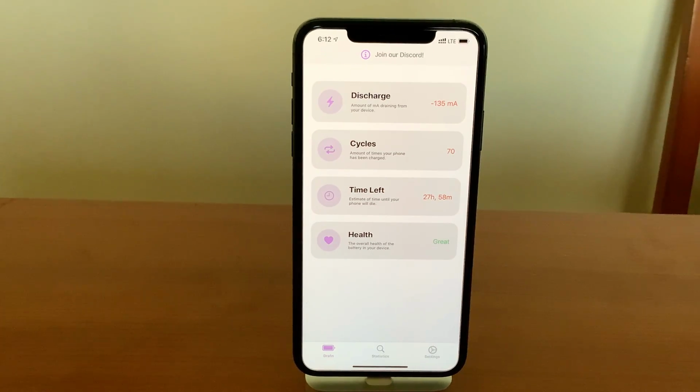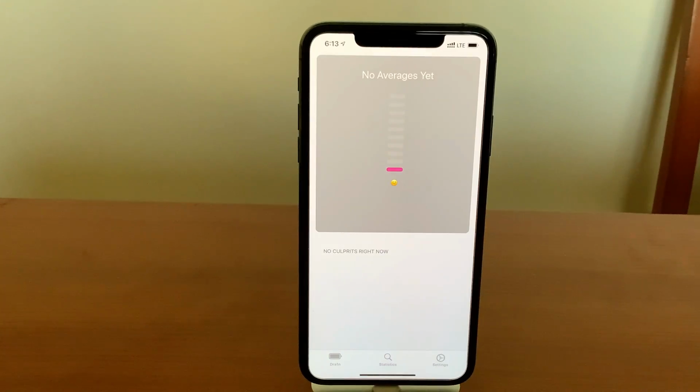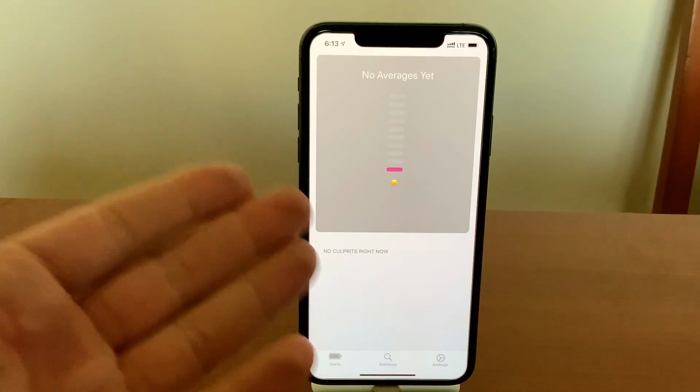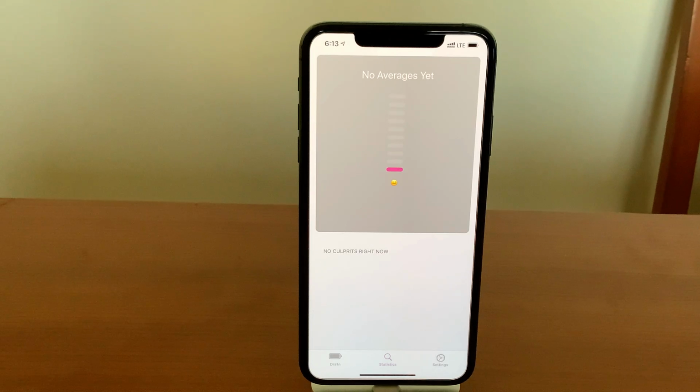Anyway, what you want to see, basically the main part of the tweak, is this one, number two, statistics. This is the section where the Drain tweak will identify the tweak that has been draining your battery. However, it needs some time before it shows you the data. Once the culprit is identified, you may want to uninstall it. But for me, as you can see, I've just installed it, so not enough time has passed for you to get the averages and see which one is draining your battery. But once it is there, you will see those highlighted in red, which are the main guilty parties. Then you have the orange and yellow ones, which drain your battery, but to a lesser extent.